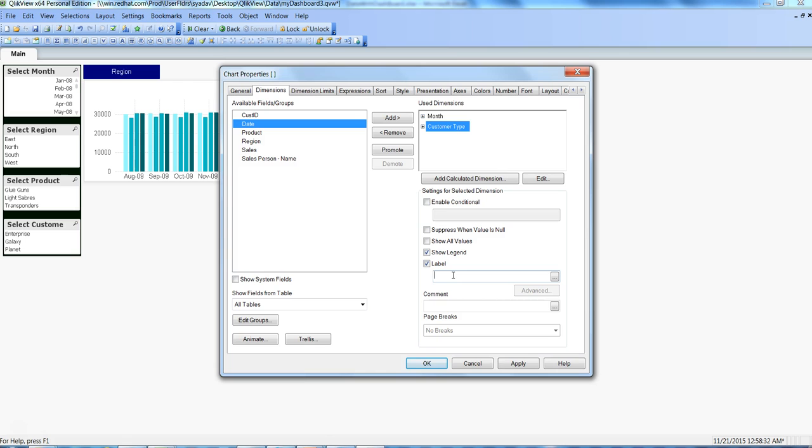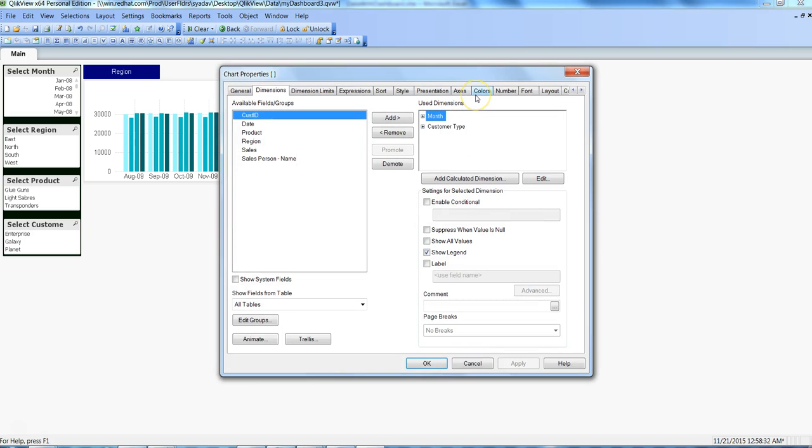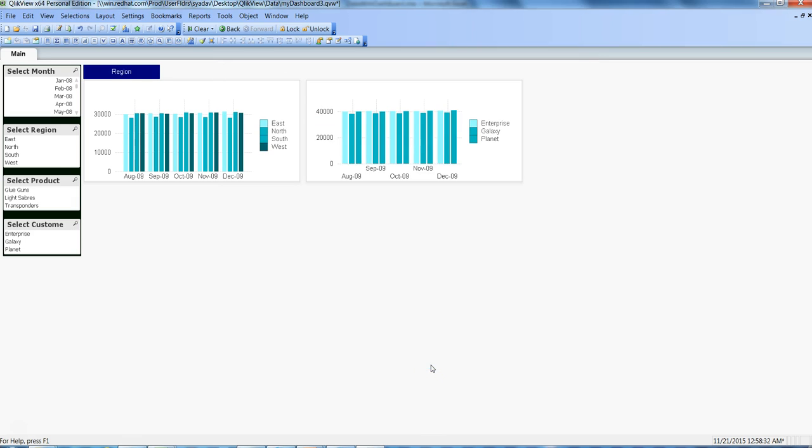We don't want to show the label, so say apply. Now you can see the chart is displayed with the customer type, and as you can see the dimension label is shown here. So right click on it, go to the properties, go to the customer type, and uncheck the label and say apply. Now you can see the chart with customer.